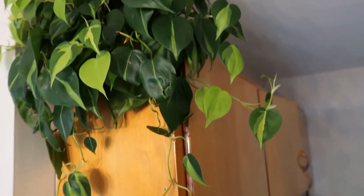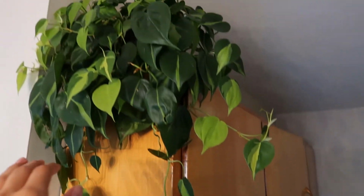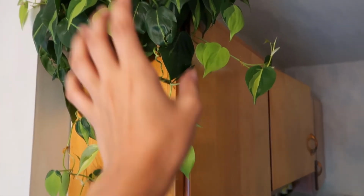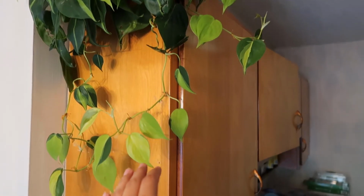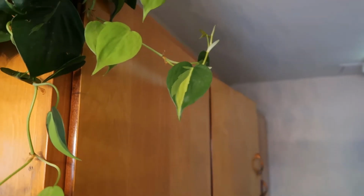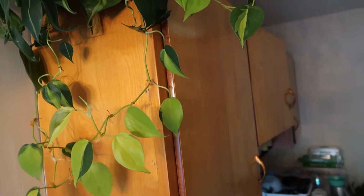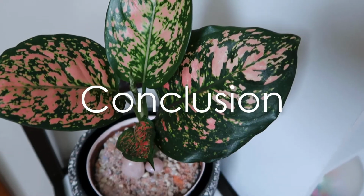However, once we started spring, the plant started developing complete full lime green leaves. Lately I moved it. It was in another location, but since it got very big, I had two options: I either cut it to fit in the place where it was, or I could put it in a higher place so it had room to grow like this. So that's what I did. Up here it has less light, so what the plant has been doing lately is developing this type of leaves, with the darker original color of the leaves, because the plant now has less light to develop variegation.